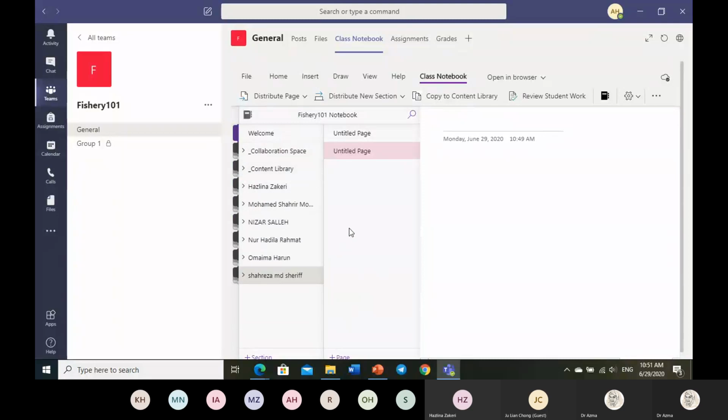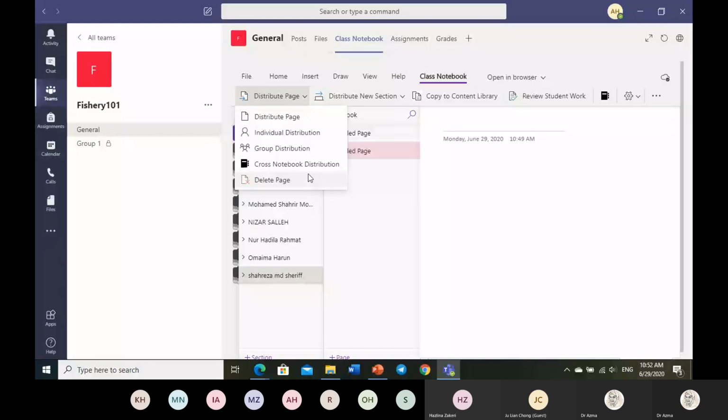Again, what you can do, you can distribute a page, you can do individual distribution, group distribution, and cross-notebook distribution. Let's say, for example, you are teaching three classes and you have three different teams: Fishery 101, Food Science 101, and Marine Biology 101, and you have materials that can be used by all three classes.